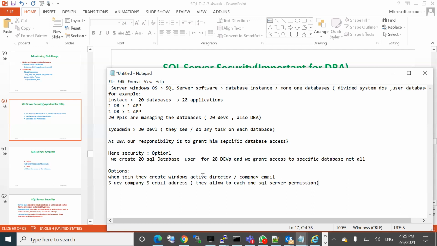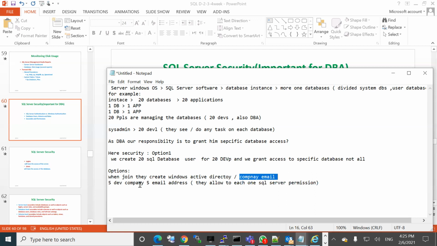So in option 2, they will not create any database user, because they already created a company email, and they will allow this email to access the SQL Server database, right? You got me? Yes. All right.